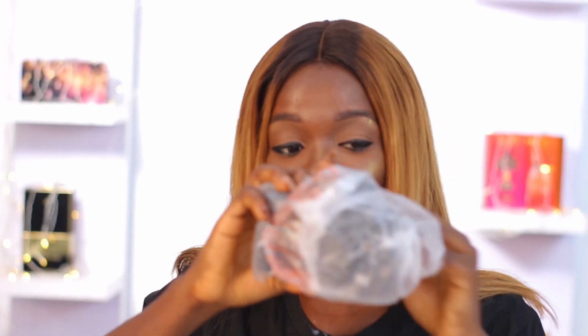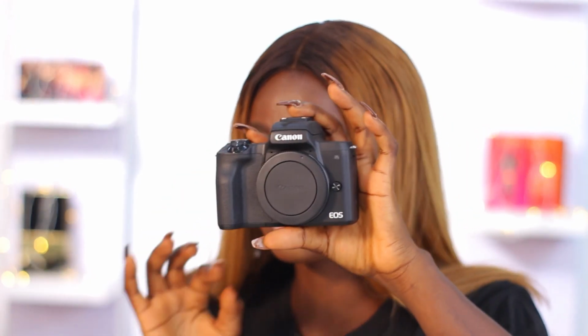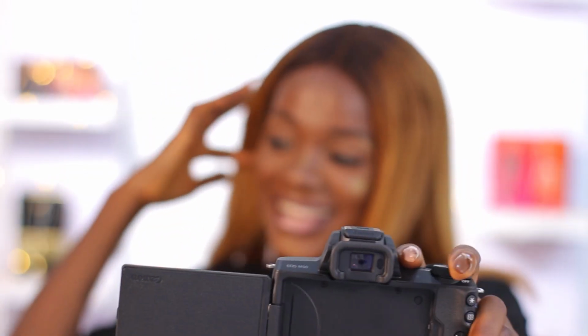Yeah, so other things we have inside the box: we have the camera itself, and this camera is so tiny. I was so excited to receive this camera. Can you see how small it is? I can just hold this and vlog. One of the reasons why I upgraded is because I wanted a vlogging friendly camera, something I can move around with. This camera is way too bulky for me. So that is one of the reasons why I decided to upgrade.